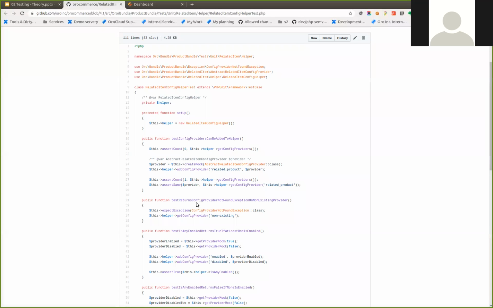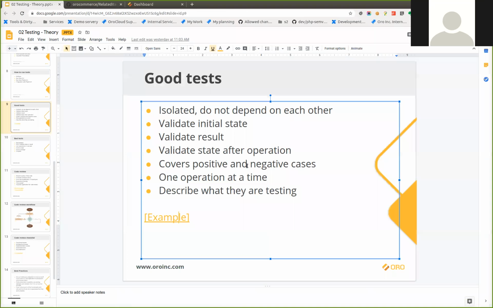But for the test, it's very useful because if this test fails, just from the method name, I know what's wrong. Okay, I just know what this test is doing. I could add some comment, but usually we don't do this for tests. So the test method name is self-explanatory and it helps a lot to understand what's wrong.